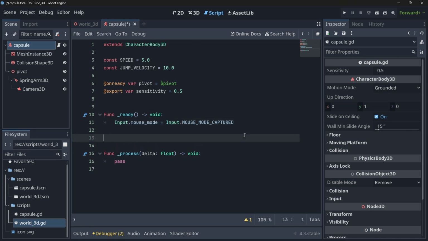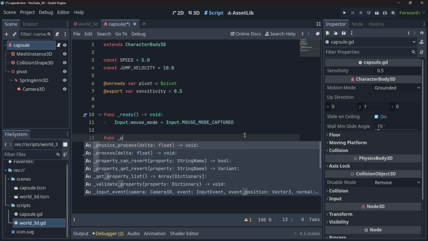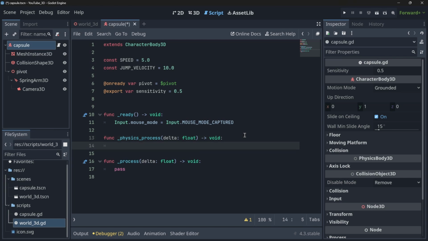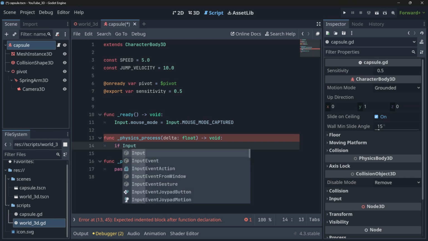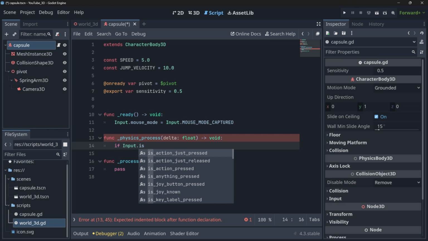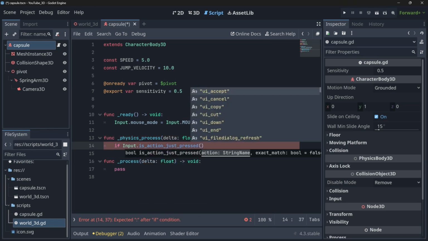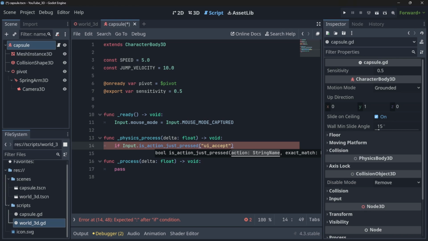Now we will write another function, and we all know this function. This is called physics process. This is a standard function. Here, we have to take care of our movements. So we will first do this: if Input.is_action_just_pressed, and if I press the button ui_accept, which is ideally our enter or our space bar.